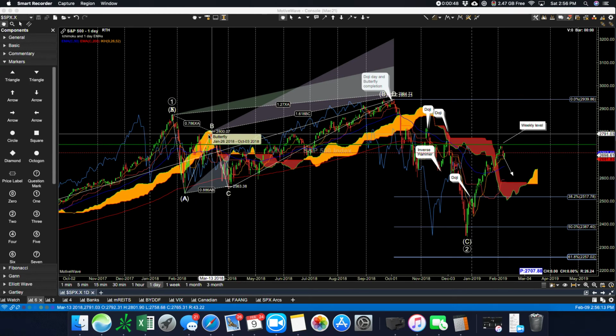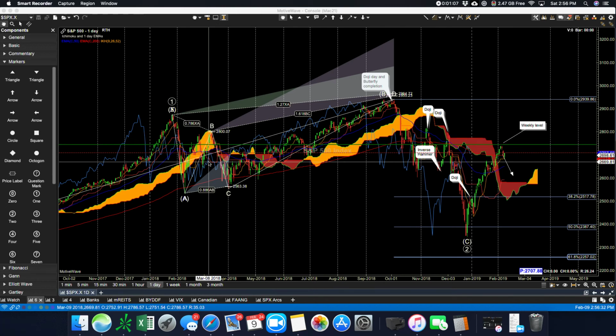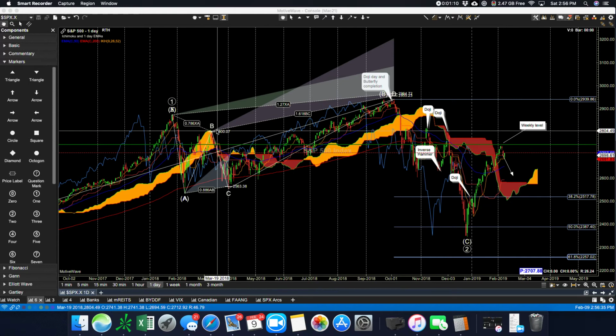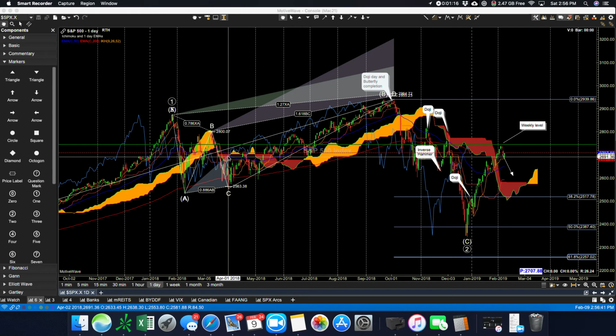So as soon as you see something coming back to 38, 61.8, 78.6, that's setting up for 3 types of generally termed Gartley patterns, but this is the butterfly, and the 61.8 is the Gartley, and the 38.2 is, I can't remember. So you want to start watching for support anywhere in this zone right here would be acceptable for a butterfly pattern. This is automatically generated by the motive wave program, which is fantastic.